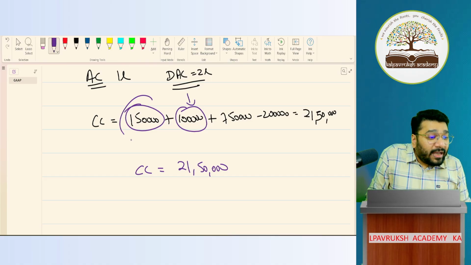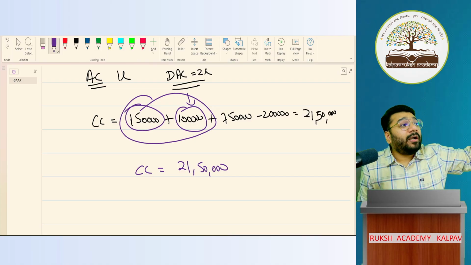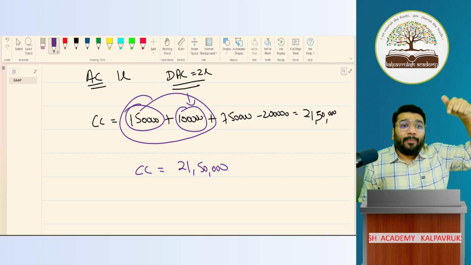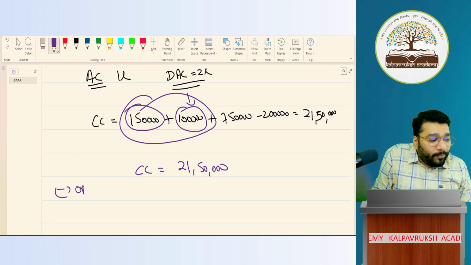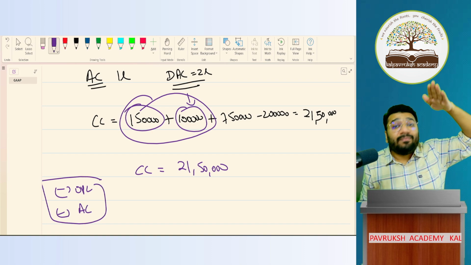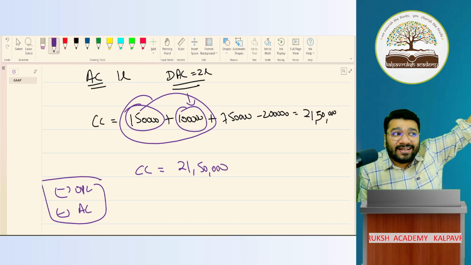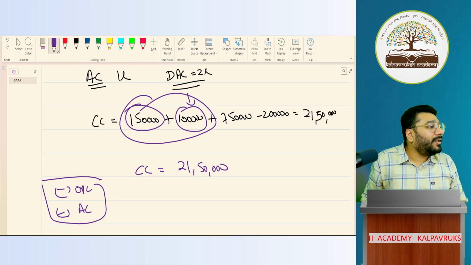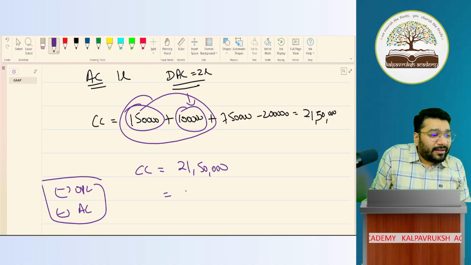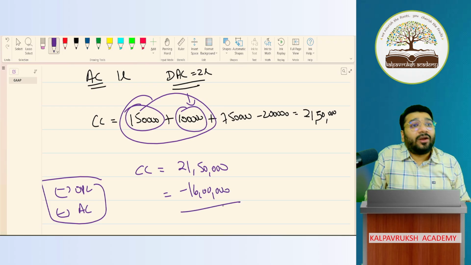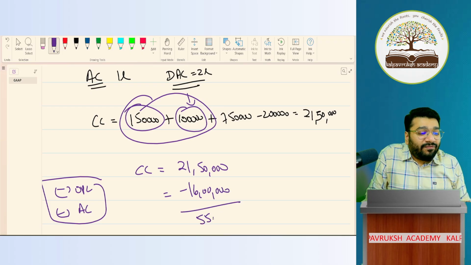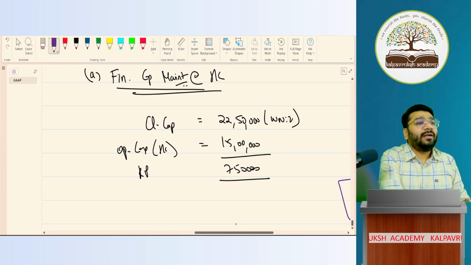In the current year, you have purchased a product using how much capital? 16 lakh. So you have to maintain both of these together. Minus opening capital, minus additional capital. These both put together are the minimum amount that I require at the start of the next year. Got it, not got it? Put together 16 lakhs. How much can I withdraw now? 550 you can withdraw.